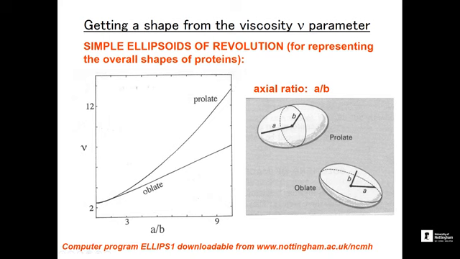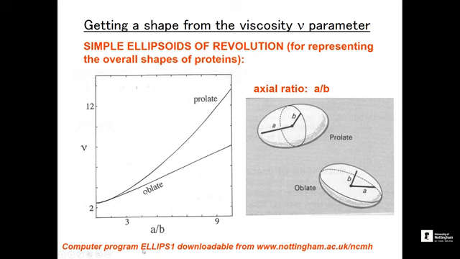In fact, most proteins are more prolate. Exceptions are, for example, the Fc fragments of antibodies, which are more disc-shaped molecules. And you can use this wonderful program called ELLIPS1. When I say wonderful program, it usually means I wrote it. That's why they're wonderful. And they're free as well. So you can download it from our webpage.